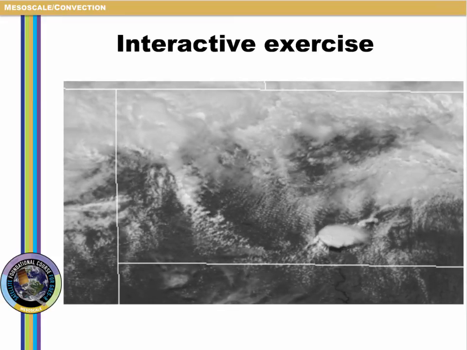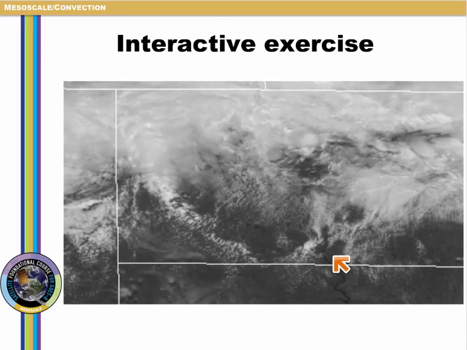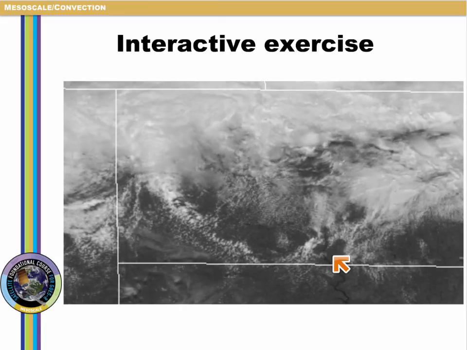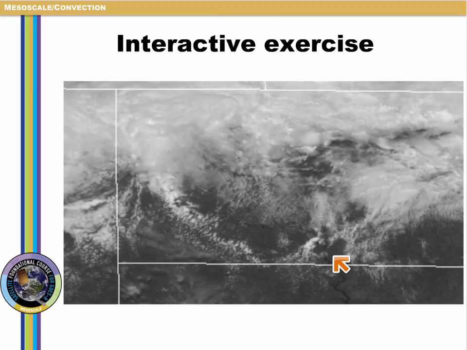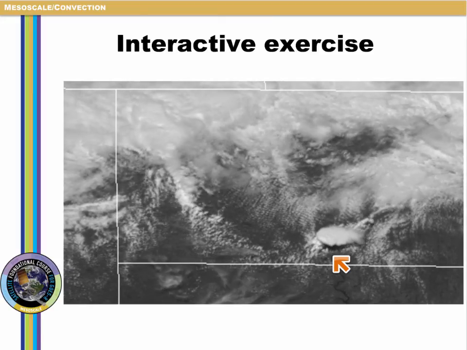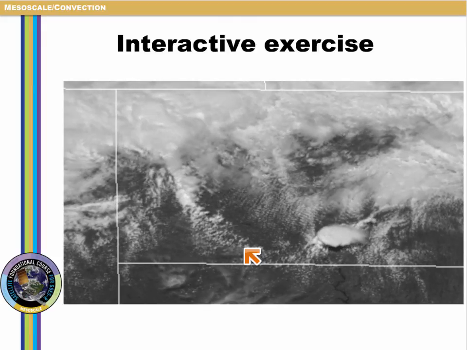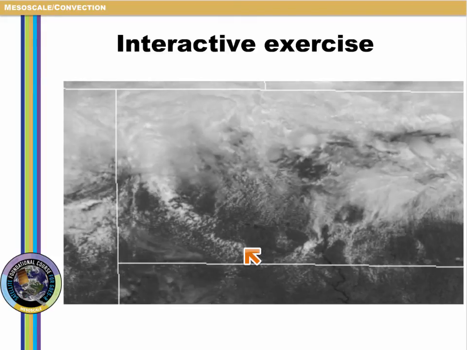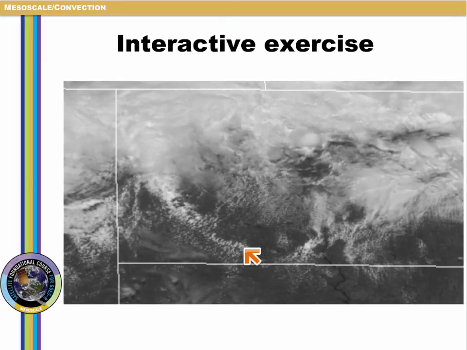Now we look at what happened in the hour following the previous loop. Over here, we see convective initiation occurs. Recall this was an area with extensive congestus growth and indications of the start of an anvil in the previous loop. Due west of that position, along a different portion of the boundary, there's some congestus and weak-looking orphan anvils, but nothing developed along that boundary during this time period.